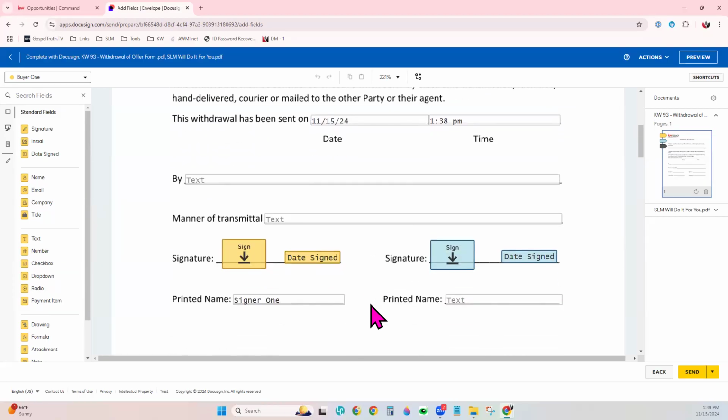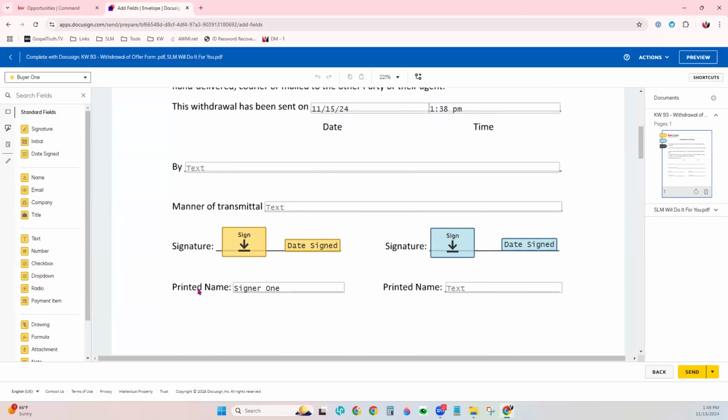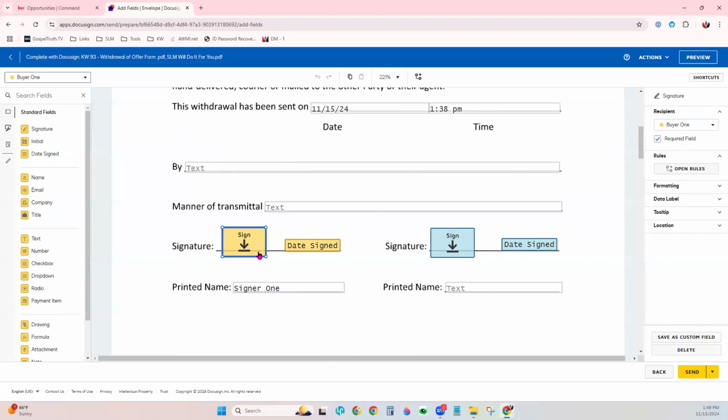You can scroll down and see that even though the signature line showed blank when we were editing, the signatures are already pre-populated for us, so you don't have to drag and drop. But if you want to change them, you can always click on them, change the size, move them around a little bit. You can even delete them and add them somewhere else if you want.